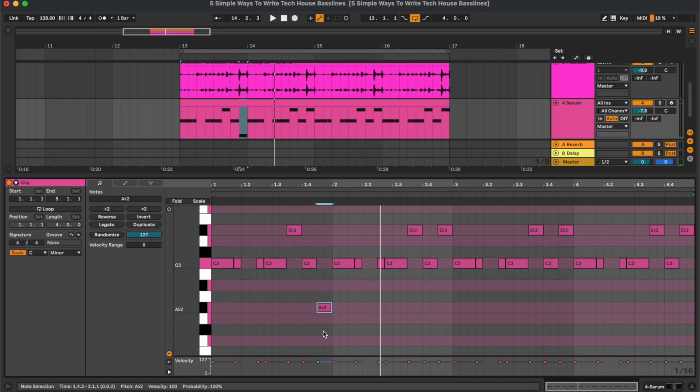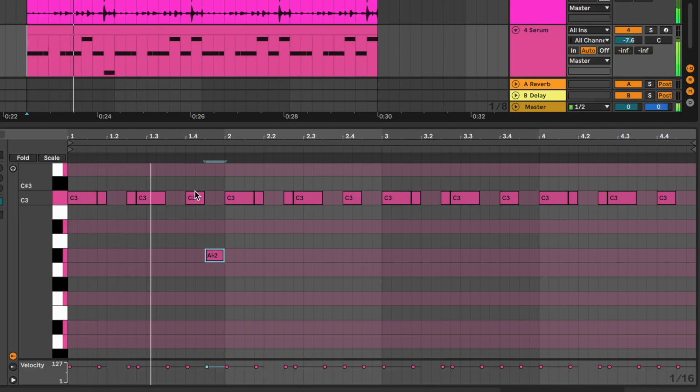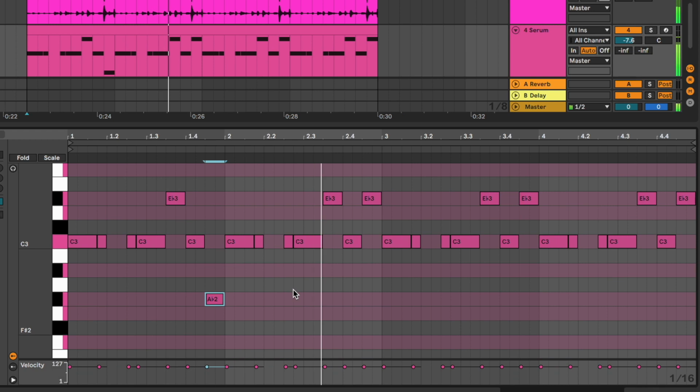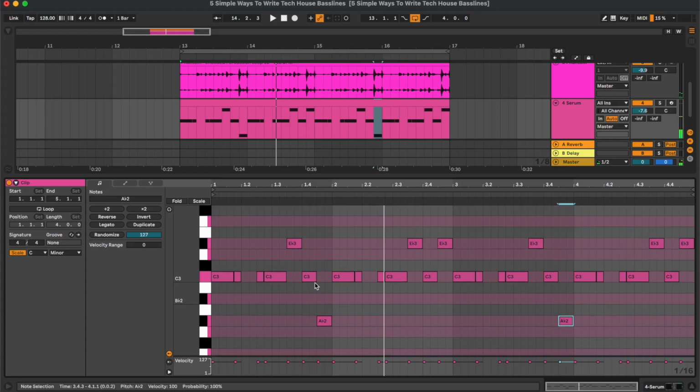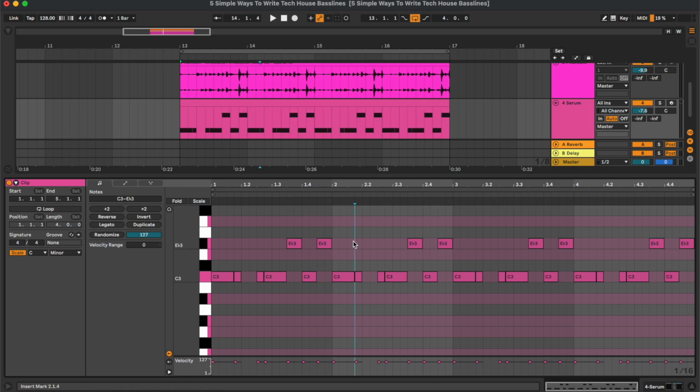For example, we can go to G sharp, and this is a really cool method in Ableton. It's super easy to detect the right notes.